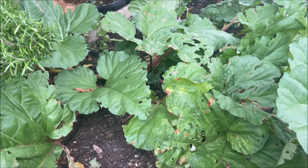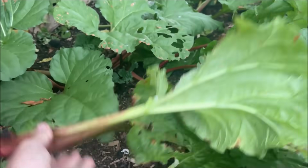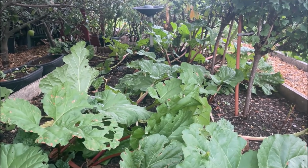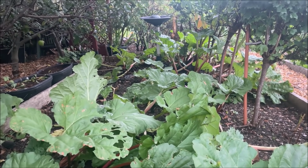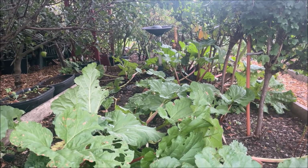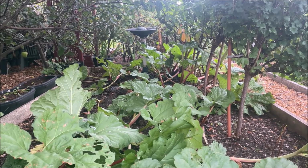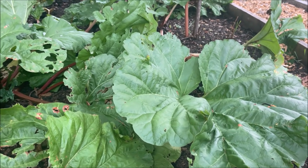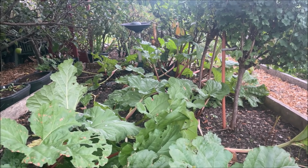Well guys, what we're going to do today, we're going to lift this old rhubarb up, as you can see. I'm just going to strip it all out and leave the crowns. Then we're going to throw a load of horse manure in here, and hopefully we get all the spring bulbs coming through the horse manure and the rhubarb. But all these tops I'm going to take off this rhubarb now, because, like I say, it's gone over, unfortunately. So that's what we're doing today, removing the tops off the rhubarb. I'll show you when it's all done. Then I'll show you me putting the horse manure on as well.